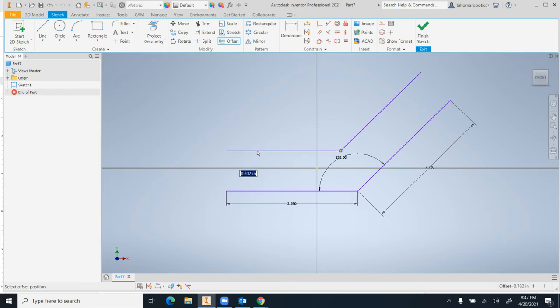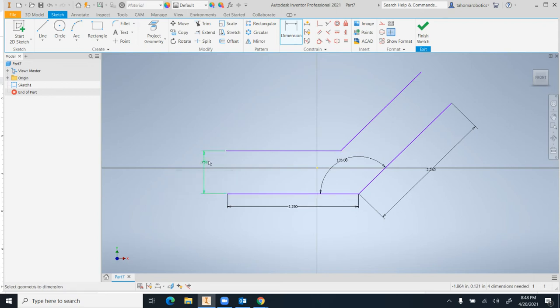But if I don't type in the dimension, that's okay. I can left click and then go to Dimension and dimension it. To dimension the distance between these, I just click on this line and then this one, and then I can type in the dimension. I usually move my mouse away so I can better read the dimensions, so they're not right over a line that I'm trying to draw. So I'll move it over here, left click, and then type in 0.75 inches. Now, if there's ever a dimension you want to change, all you have to do is double click and that brings it up and you can edit all of those dimensions. So if you type in one wrong, no worries.